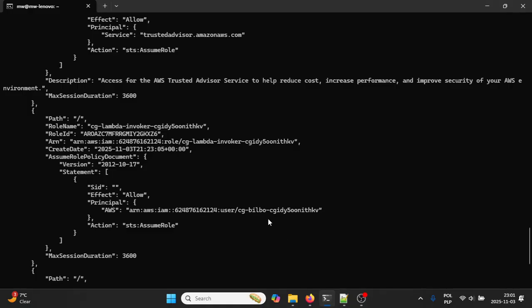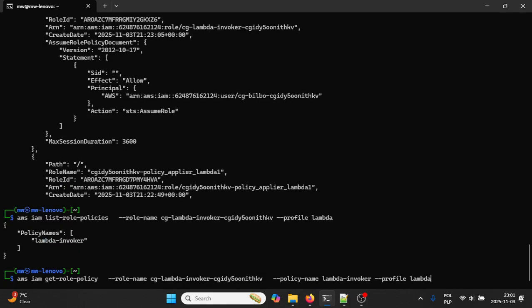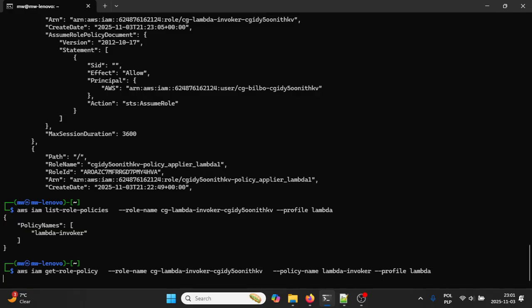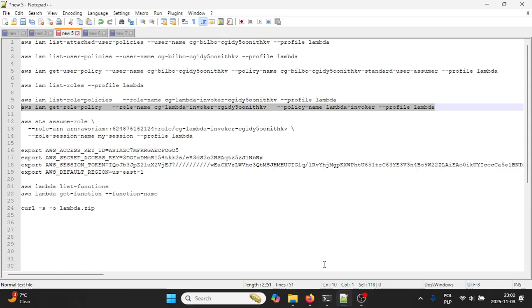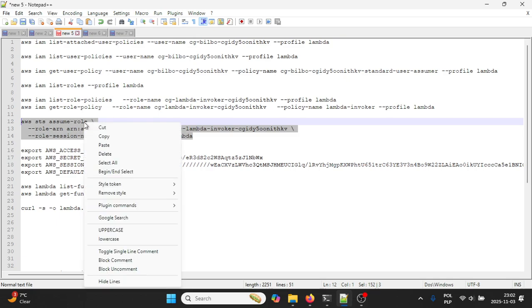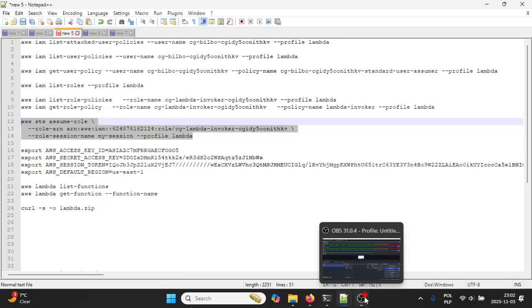I can get the policy assigned to this role. So I know what this role will give me, and I will be able to list this function, invoke, and get the policy for this function, which is the most important information. So let's assume this role.